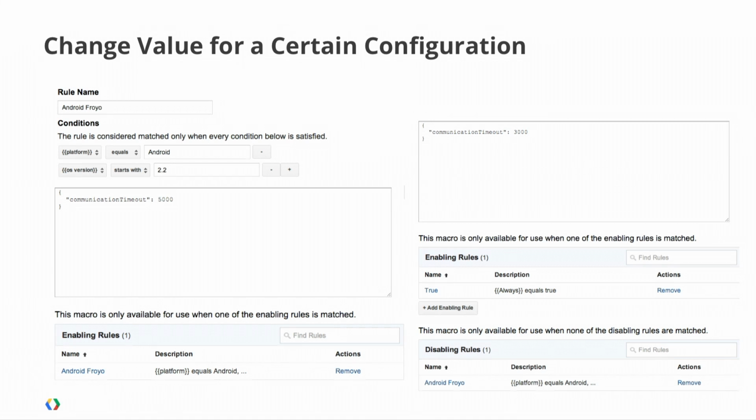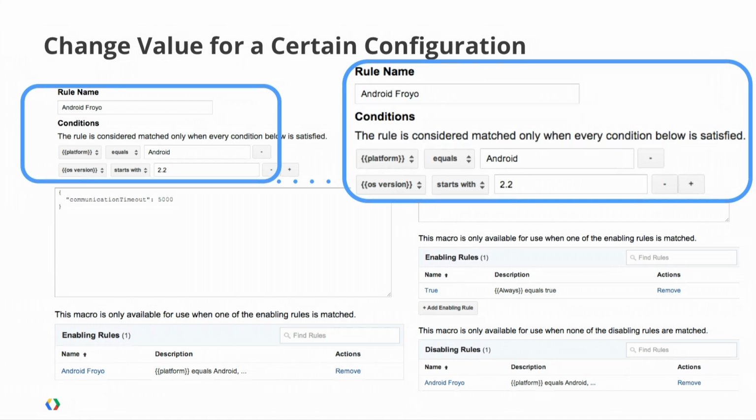You normally use 3,000 milliseconds, and it turns out on this particular OS, you really need to be using 5,000 milliseconds. So you'd like to make a change such that on that version of the OS, you get 5,000, and on the other versions, you get 3,000. What do you do? The first thing you do is create a rule that says, I'm trying to target Android 2.2. So as you can see here, what we set up is that the platform is equal to Android. Why do we have to specify that? What's the other possibility of the platform?